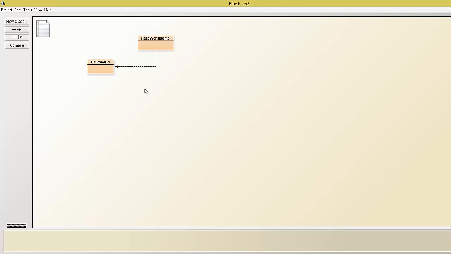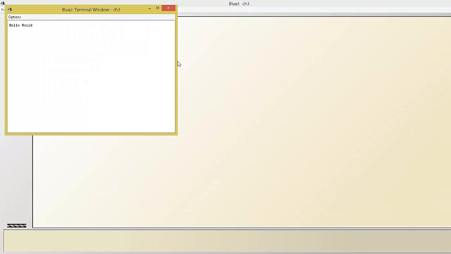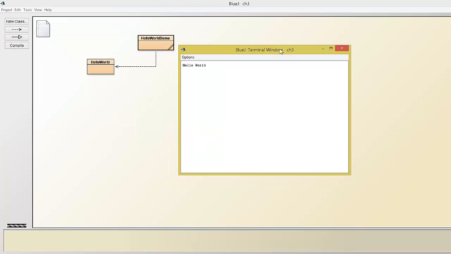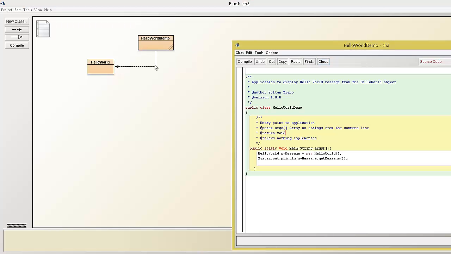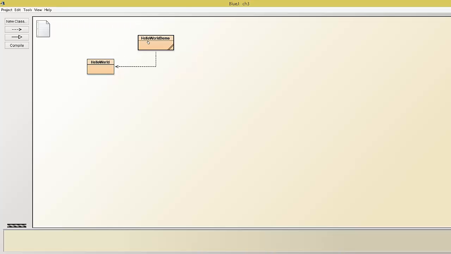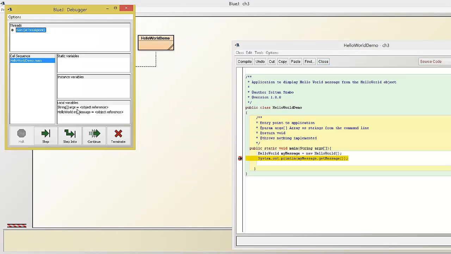So when you're done, just run the application, make sure that it runs, and you can see that BlueJ also shows you the relationship between the objects, and it will display Hello World to you. Now, as you are learning more about Java and programming, you're gonna see that a very helpful aspect of an IDE is its debugger.